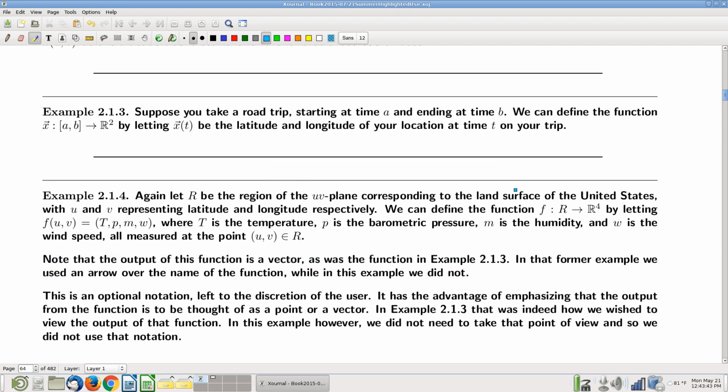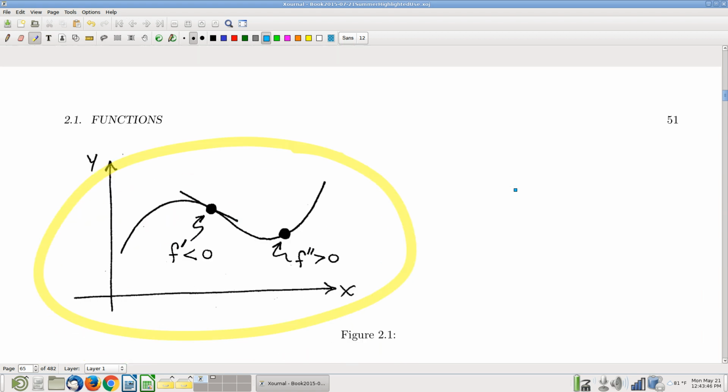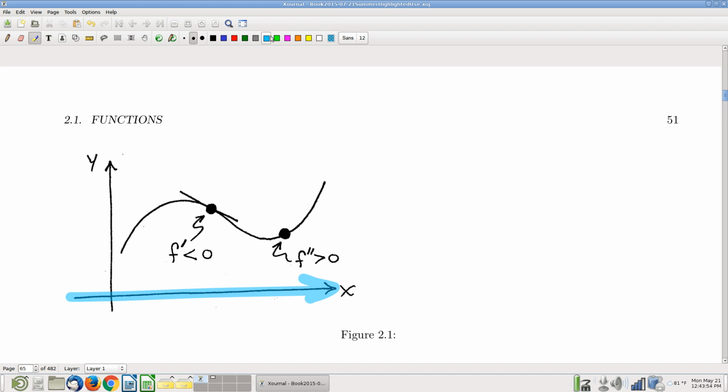Okay. All right. How do we draw functions? Here's the picture that you are familiar with. If you have a single variable function, x is your input variable, right? Now it's common to call the output variable y and to make it a vertical axis representing y, and this generates for our given function something called the graph. And you are very familiar with graphs. You're probably so familiar with graphs that you don't even realize that there's a process going on here. This is just what you do, right? This is how you represent functions.